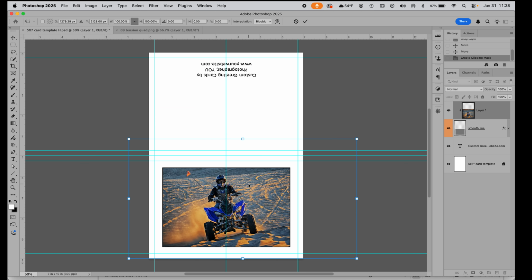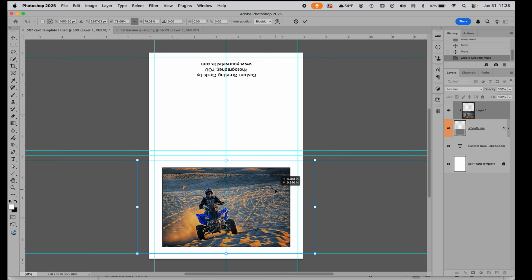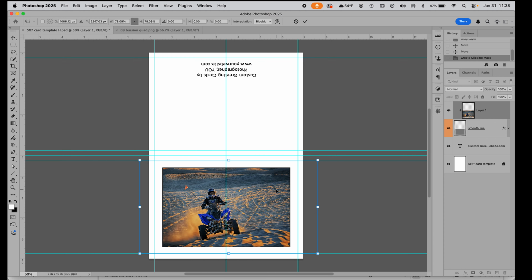Actually, that looks pretty good zoomed in, huh? I didn't have to transform it at all. I could use it just like that. Or I can move it around. I can recompose, I can make them centered, off center, and I don't have to distort or crop or do anything. And I'm going to hit enter to accept, and there we have it. There is my card. Pretty awesome, right?